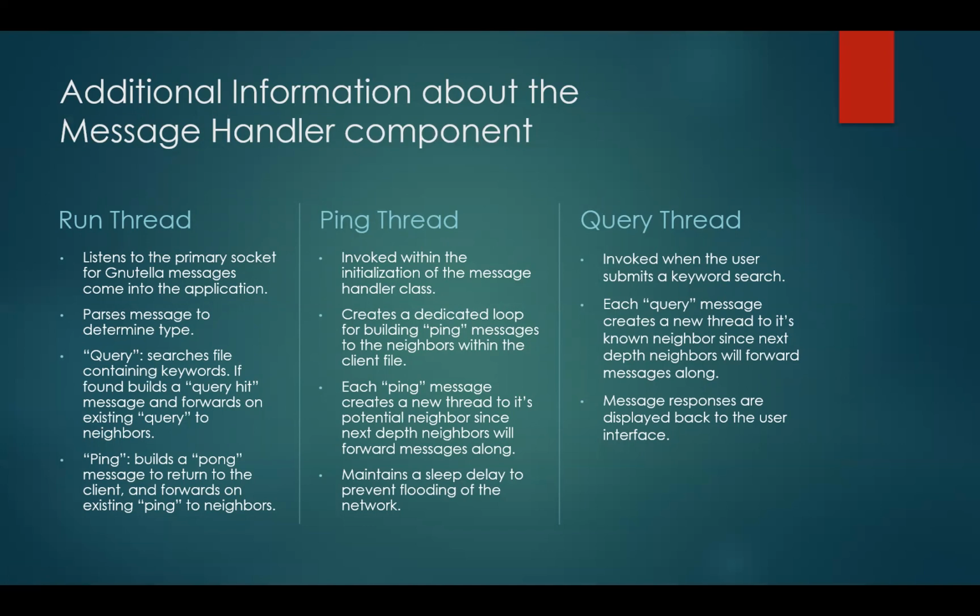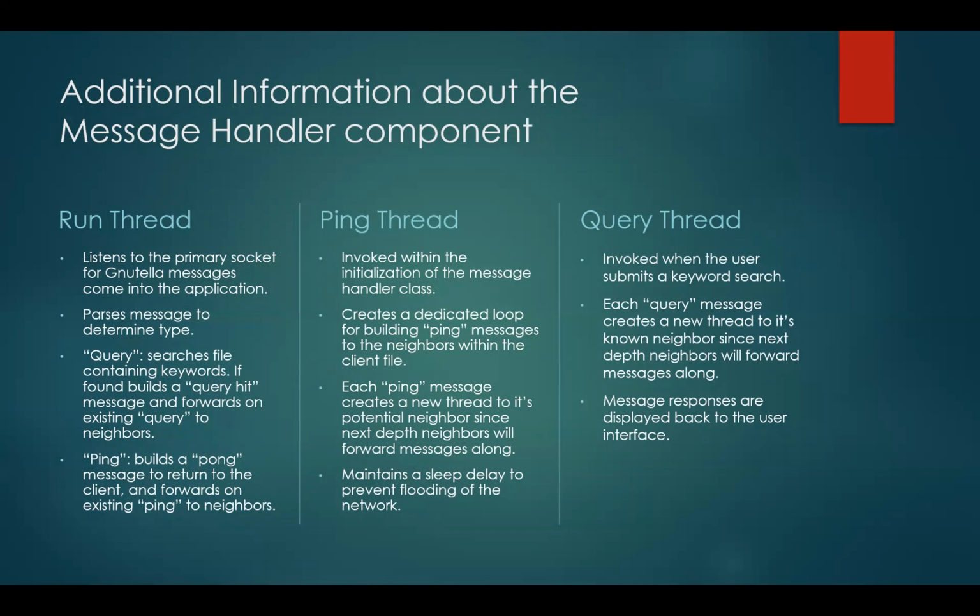If a ping message came through, it would know that it needs to build and respond with a PONG message. With the ping message that was received, the PONG message would first be generated based on the Gnutella message protocol standards and be sent back to the previous client. If the message time to live value is not yet expired, the run thread would take its known list of neighbors and attempt to forward the current ping onward, thus expanding the network for the original ping caller.